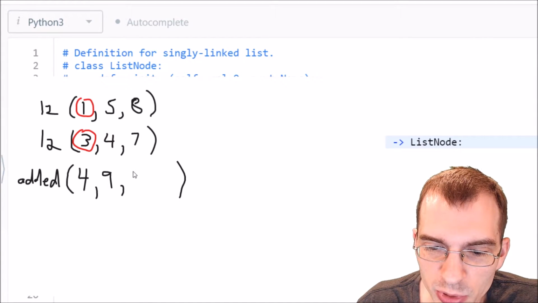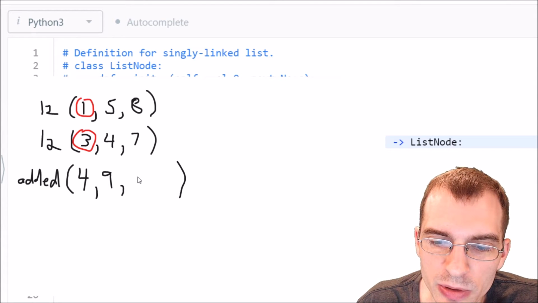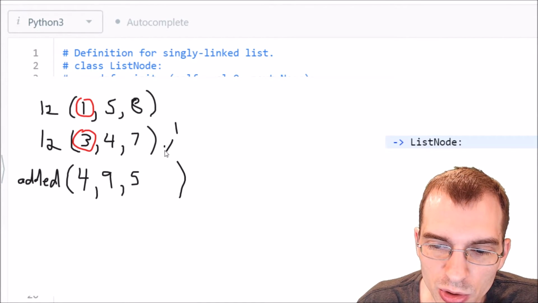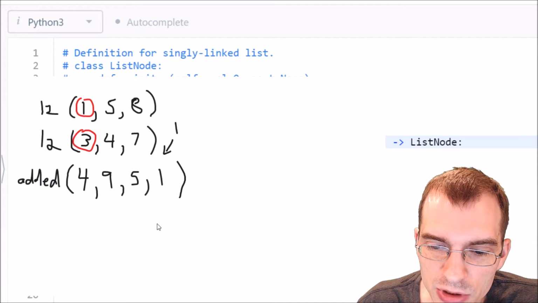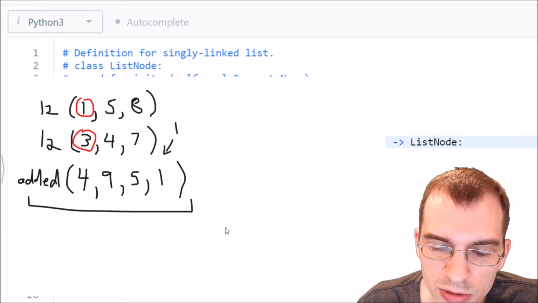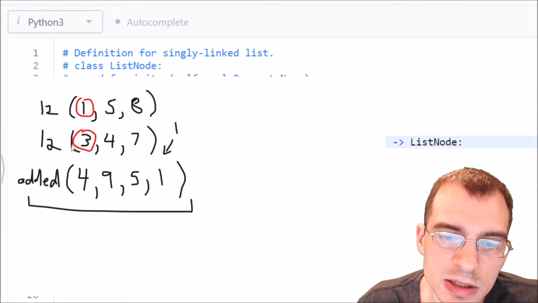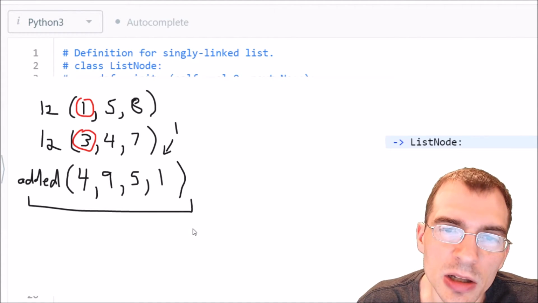So instead of putting a 15 here, which we don't want to do, we would need to put the 5 for the ones place in this spot and then carry the 1 over and store the carryover value at the end here. So the actual sum should be 1,594, and then we would return this final linked list with each of the columns added up.